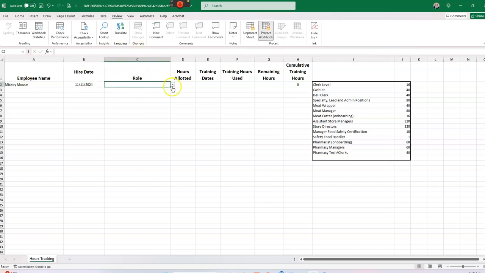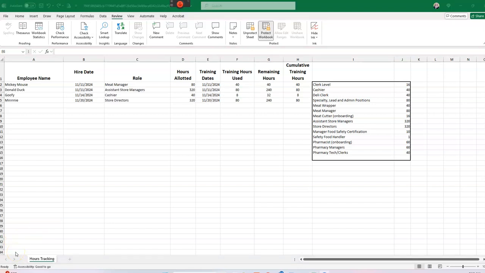When you get to column C, it's a drop down, and so you'll pick your line. You'll notice that based on this information over here, which is our new training hour allotment, column D auto-populates. You can put in your training date, so they were trained the first day, and you used 40 hours that week. So then I'm going to fill in some additional data and come back and show you one of the key benefits of this particular spreadsheet.